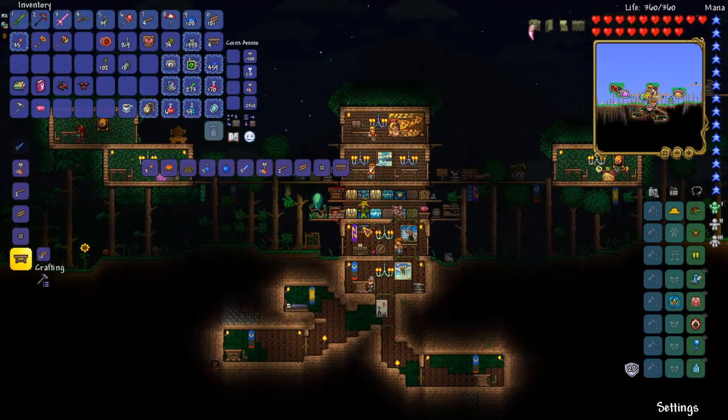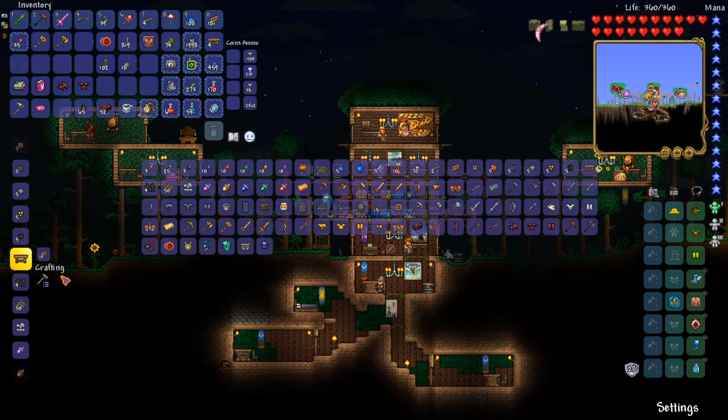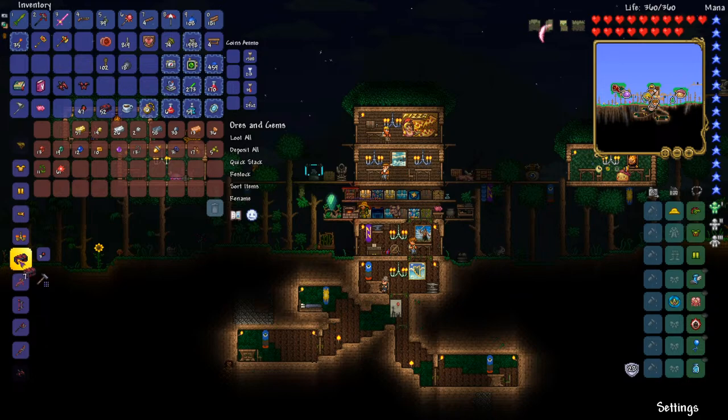Where's the... Dude, the anvil's right there. Do I not have the bars in my... I don't have the bars in my inventory. That's where I was going wrong. I don't have the bars in my inventory.